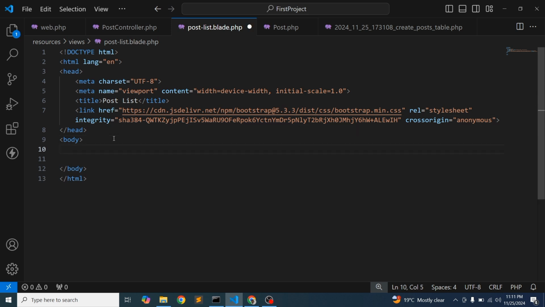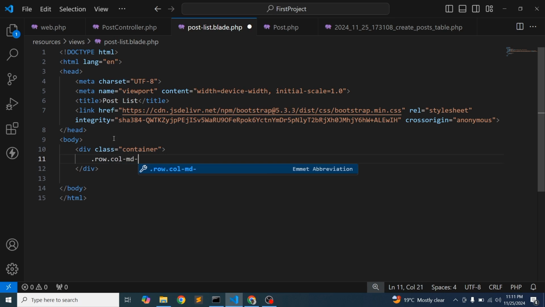So inside the div, just use container, and inside here use row, and you can write column md12 so that the page will take the full screen, and margin top 2.